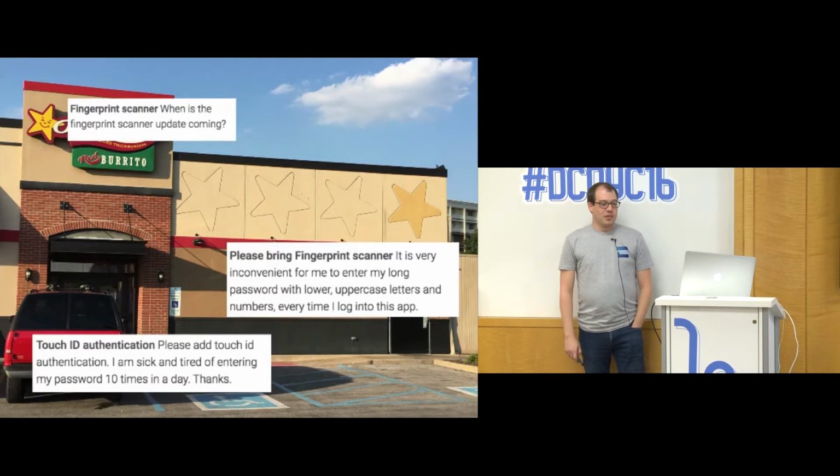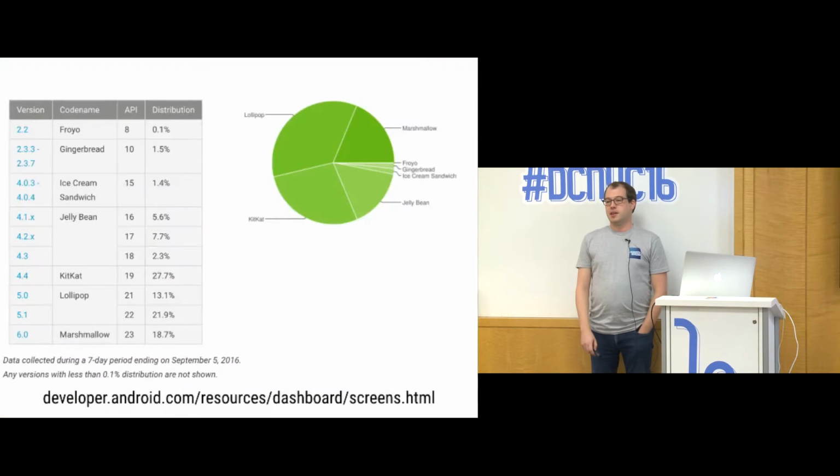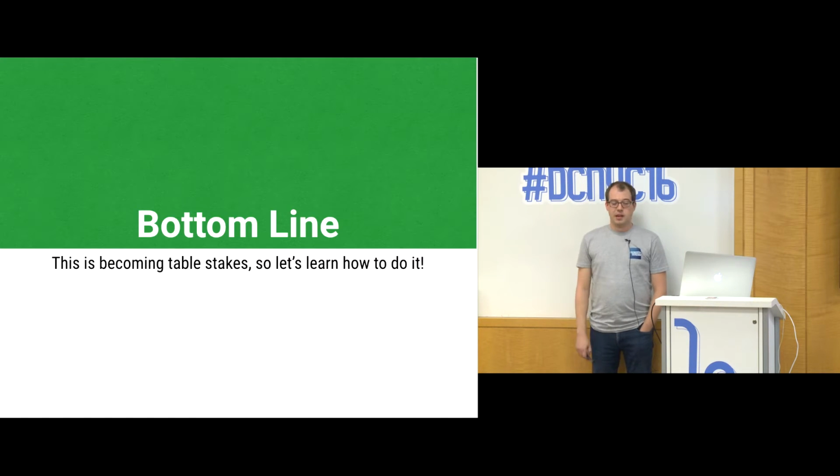If you look at the Android version dashboard on the Google dev site, as of a couple of weeks ago, almost 1 in 5 Android devices are running Marshmallow. And devices with fingerprint readers have been out for about a year now, if not longer. So implementing fingerprint is a feature that's going to have a return on your time investment at this point, because you actually have an audience for it. Your customers are going to expect fingerprint interaction.